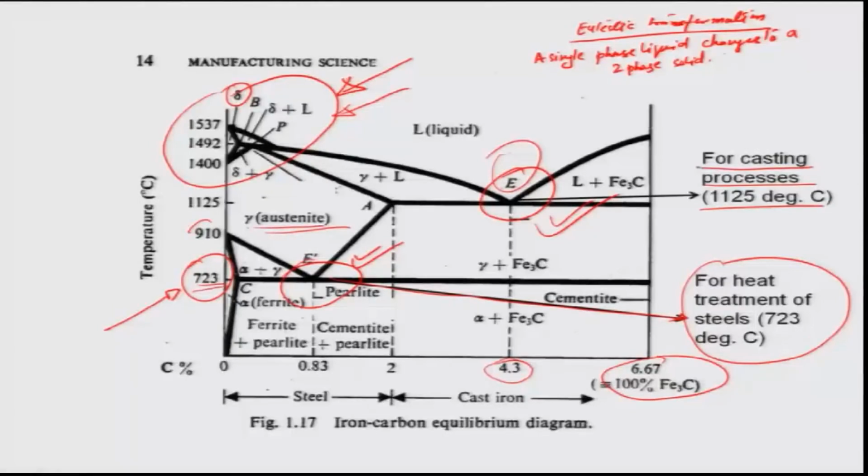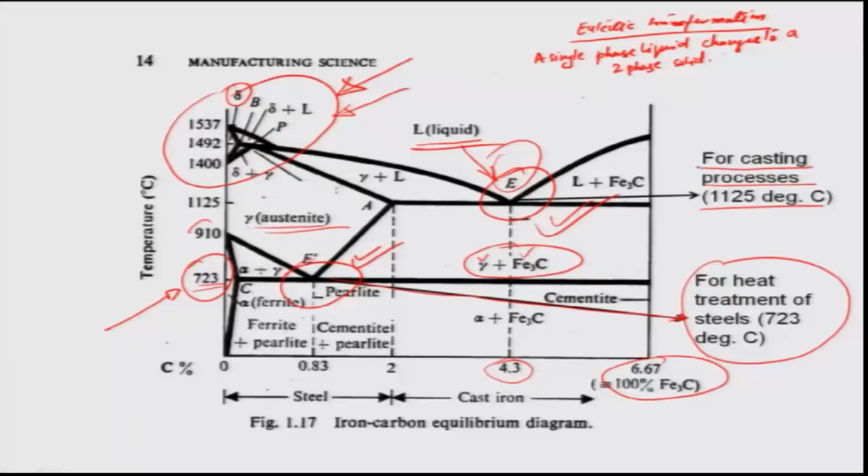Here also a similar kind of behavior can be observed, and here the eutectic transformation point could be this point E right here, where we have a conversion of the liquid into a homogeneously available two phase solid structure, which has gamma iron, the FCC iron, and Fe3C cementite. So cementite is dispersed uniformly across the gamma iron phase. So there is nothing called excess cementite or something like that, it is all one structure that is there.